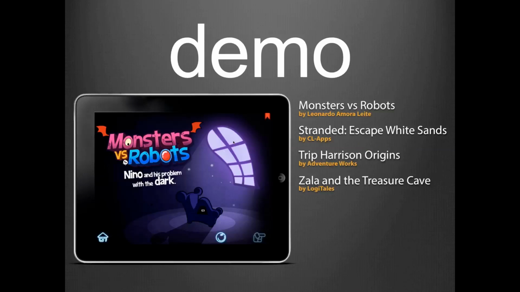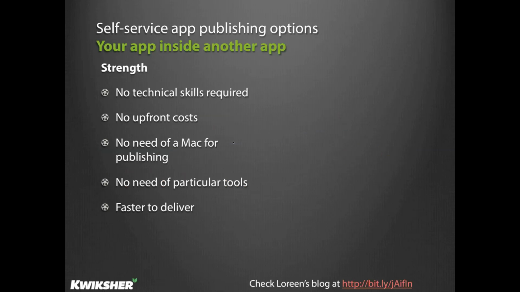So let's talk a bit about the options that you have if you're just coming into this marketing willing to create an app. So what are your options? There are a few do-it-yourself tools in the market besides Kwik, and I would love to compare them. Again, there's a link here in the bottom if you wanted to check it later.